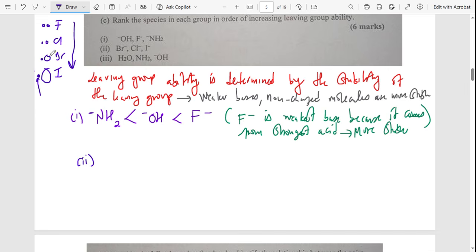And the easier it is to lose a hydrogen, the stronger that acid is. So hydrogen iodide is the strongest acid in the group. And then hydrofluoric acid is the weakest acid. Why? Because the hydrogen is so close, so it is very hard to lose it. Just like the way you and your partner are. It is very hard for you to let go of your partner because you are very close. But if you are very far away, you can easily let go of your partner.